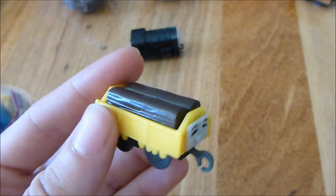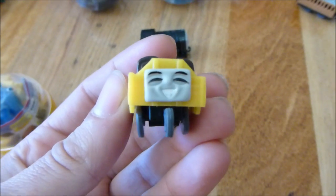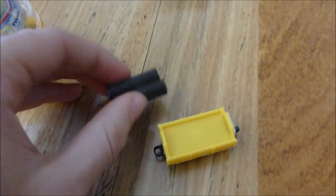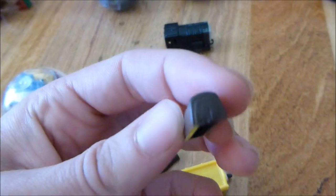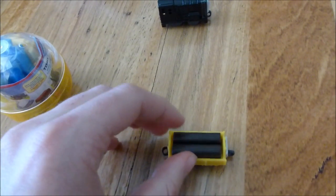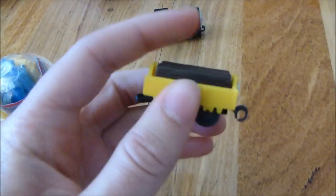The next one is really nice, actually. It's the truck. Now, it's the same truck as the grey truck from Series 1. We've got a new face, a smiley kind of squinty face. And we've also got these really cool little truck load things. Now, these are logs, but they're actually flat on the bottom, so they don't roll around, and they sit quite nicely in the truck. I've got the new design with the fixed back that doesn't move, and the new chassis design as well with this one. But that's quite nice. I really like the bright yellow.